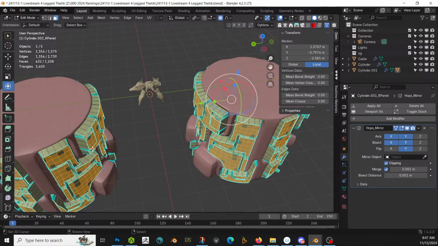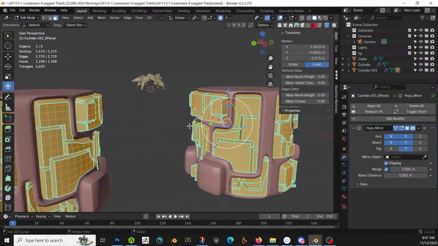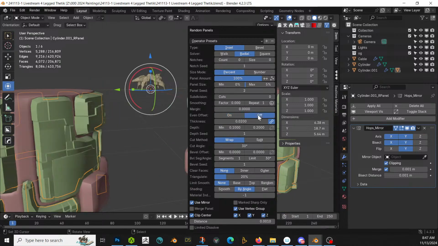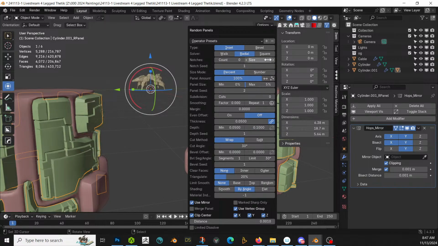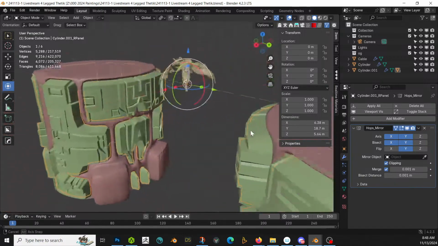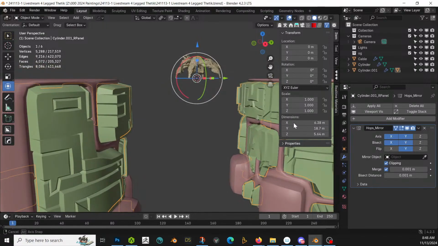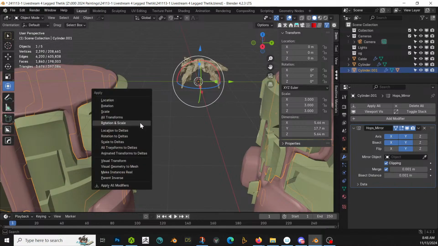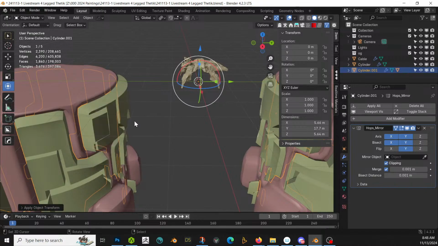Let's do it again on this thing, tab. Shift Q, panels, panel seed, off. Thickness of 0.05, minimum of 0.05, maximum of 0.1. That's pretty intense. I'm gonna undo that. It's still too much. Just set this to my scale. Scale didn't get assigned. Rotation scale. It's like, what's going on?